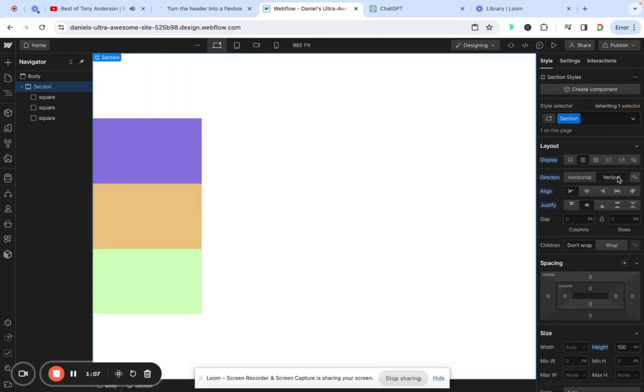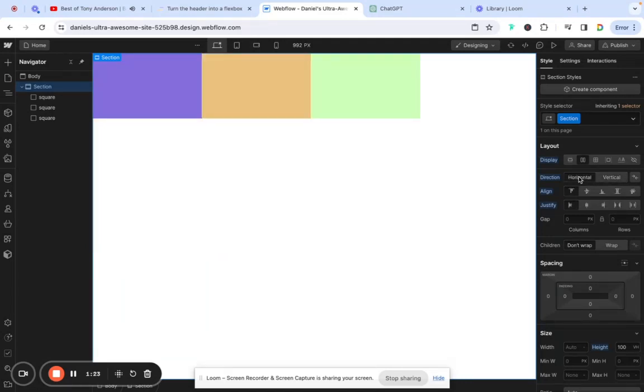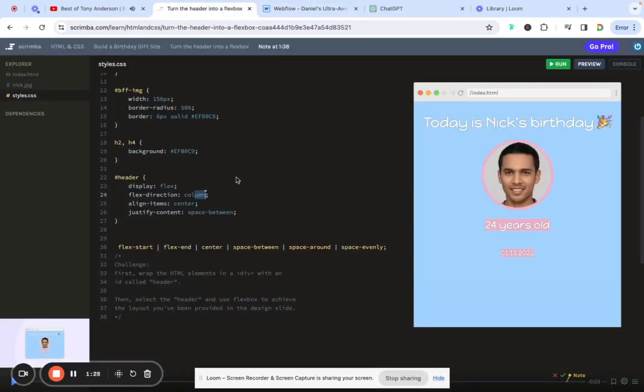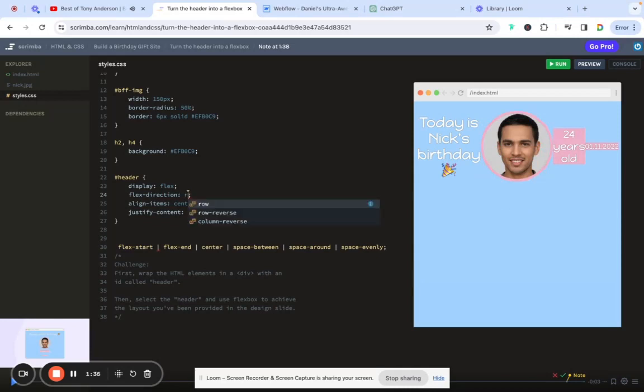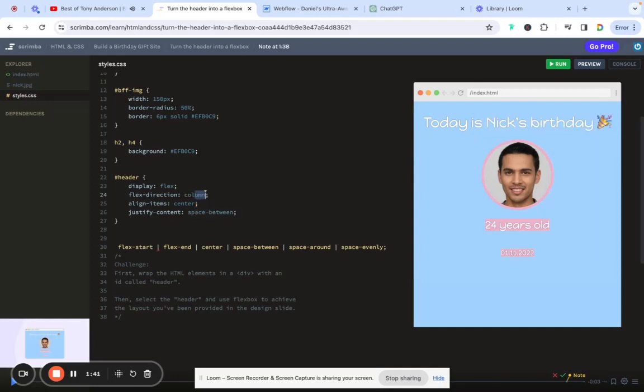Horizontal, vertical. If this confuses you, think about the NFL combine, the NBA combine. They test their vertical. How high can they jump? Horizontal would be the opposite. So vertical, horizontal. If we go into the CSS, flex direction, it's a little different wording, but the same exact thing. We have column and then we have row. So row would be horizontal, column, vertical. Exact same thing.